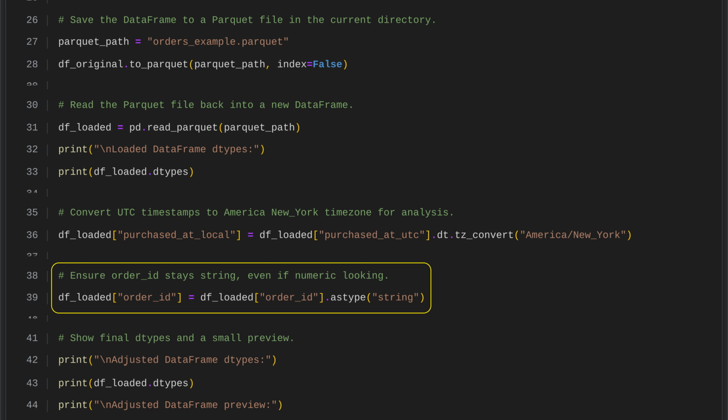We keep the order identifier column as a string type in the data frame because even though the values may look like numbers, they are actually identifiers, not quantities. Treating them as strings prevents them from being used in unintended numerical calculations. It also avoids automatic formatting changes that might occur if they were interpreted as numeric values. This helps preserve the integrity and meaning of the identifier data.